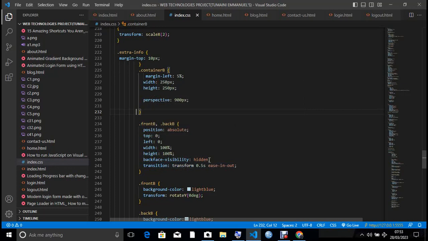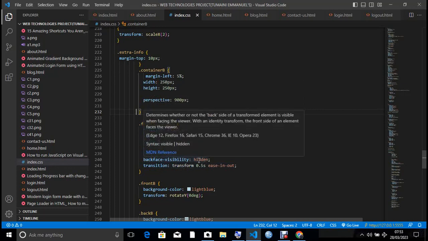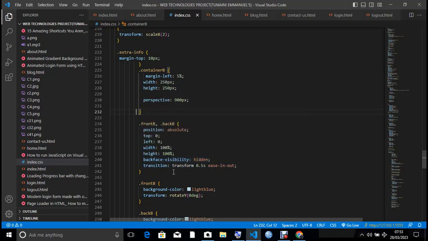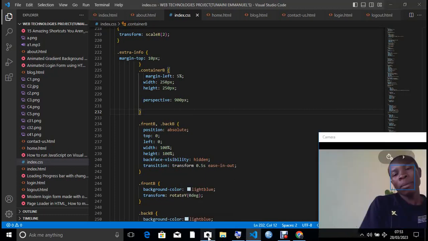If we remove hidden here and then place back visibility, then we just remove this statement, it means that you will display all those: the video, the paragraph, and the logo behind it at the same time.